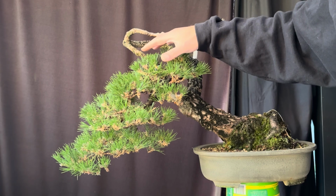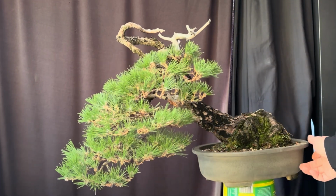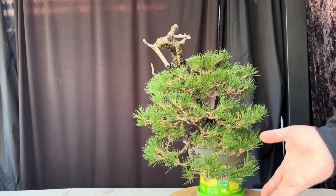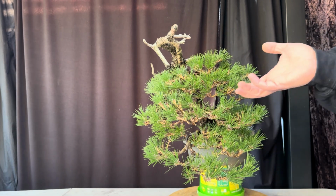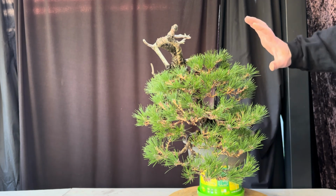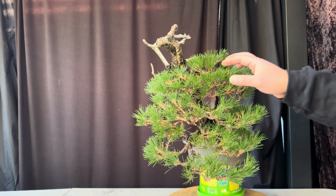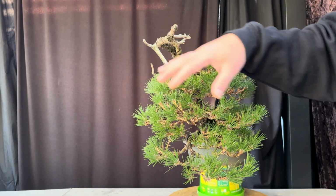So the apex is nicely put in here and multiple layers. It just needs more time to develop this tree. Now I'll show you side on so you can see how it looks in terms of the positioning of everything. It's pretty much a nice flowing tree. The branches are all around, but they've formed almost like an arrowhead the whole way through. So the apex is in here and everything fits in. Before, some branches were right out here, I had to push them all the way back in, and now it fits a better silhouette.